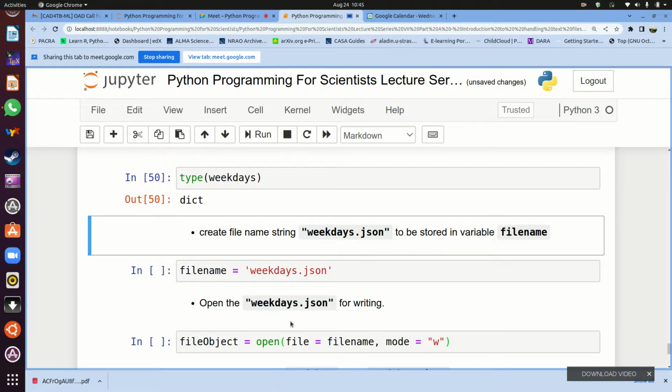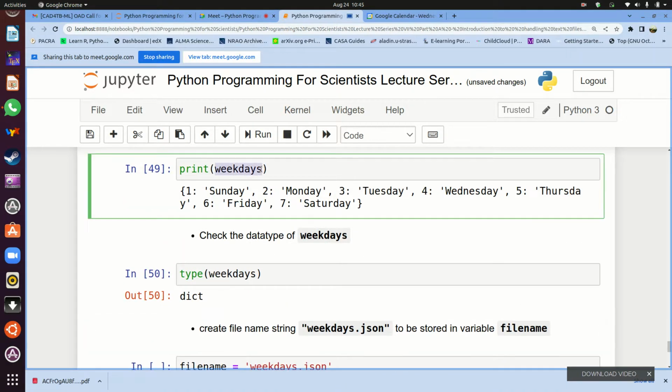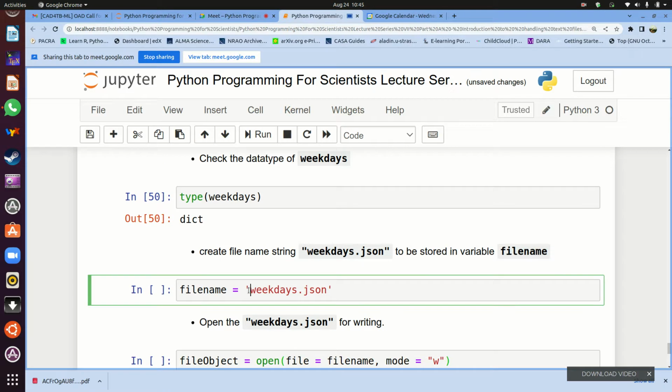Now we want to save this data structure weekdays to a file, and since we're using JSON, we're going to call the file weekdays.json. That's the name of the file we want to create, to save our data structure to. So we do that.